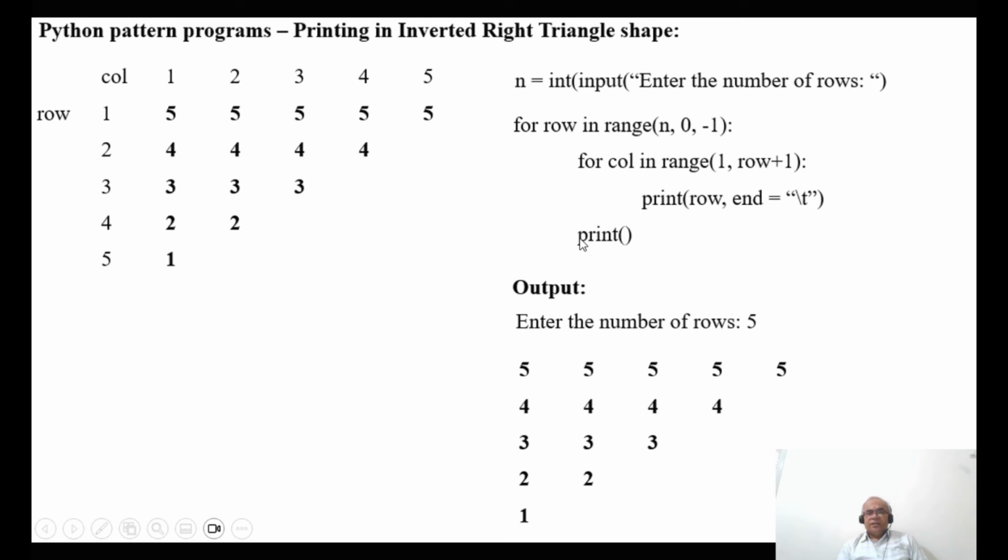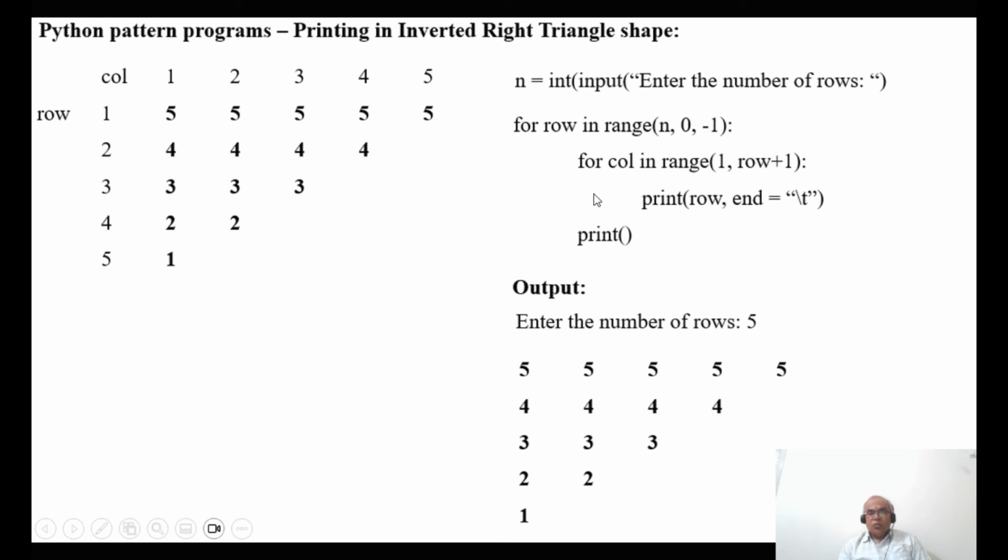After executing this print function, again it goes back to the row. Now row becomes 3 because 4 minus 1, it becomes 3. So in third row it has to print 3. So column will be 4, 1 comma 4, that means 1, 2, 3 columns it will go to print. Print what? The row number. So first column is 1, is within 4, condition is true, print row. So row is 3.